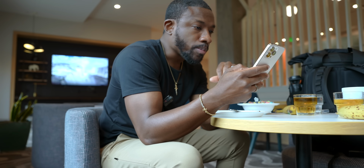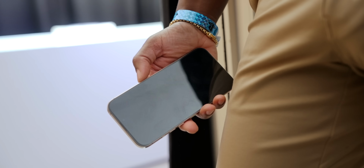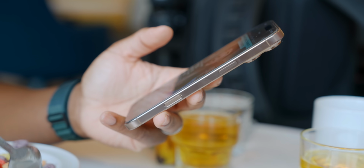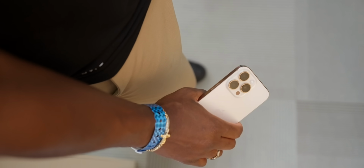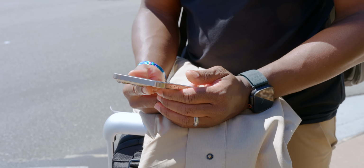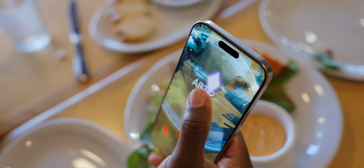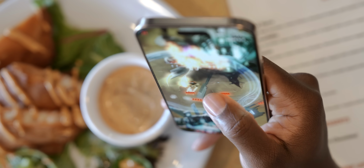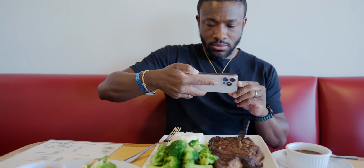Overall, I gotta say guys, I really like the 16 Pro lineup. I know there are a lot of folks saying that this is the same phone, but Apple made it larger, they made a bigger display, less bezels, and they added a dedicated camera button, which I think are enough changes to kind of warrant this to be a new feeling device. I think we're at that point in the smartphone world where we're not gonna see massive design changes every year. We don't expect a redesign of a car model every year, and we're definitely in that same place with phones. Overall, it gets my seal of approval as a great device. I just wouldn't upgrade to it if I were coming from something like the iPhone 15. But I think with the 14 Pro or under, it's a safe bet.